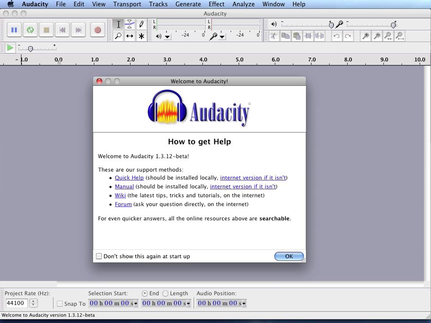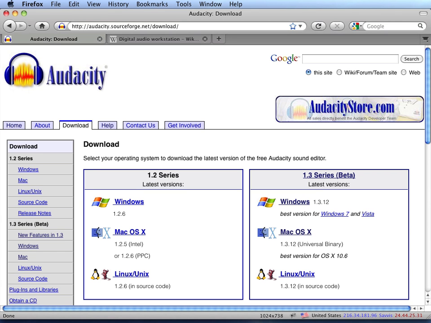So let's get started. First of all, you're going to want to go to the audacity.sourceforge.net site. You can see here, audacity.sourceforge, all one word, .net, and we'll go to the download tab, and here you'll see two columns.